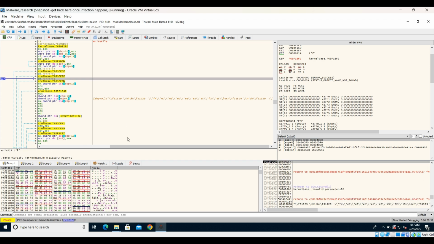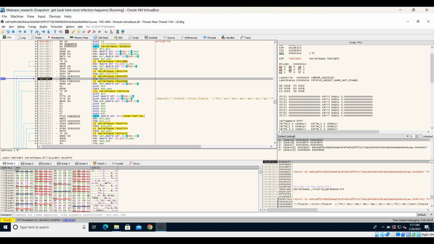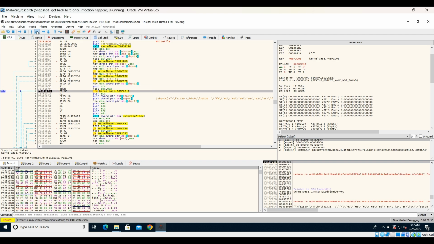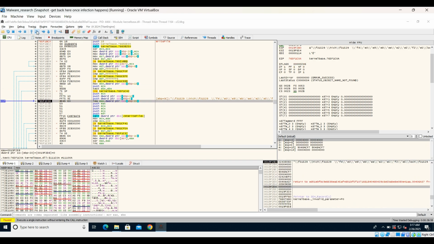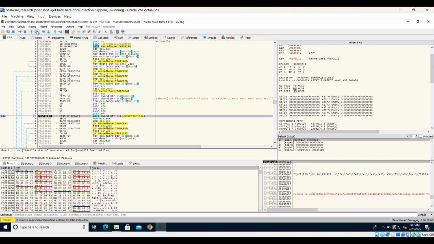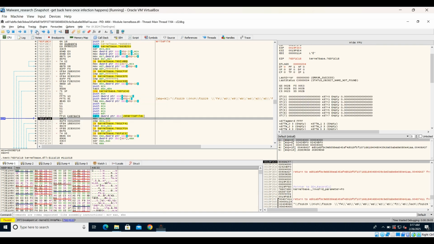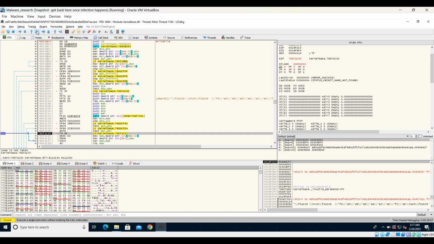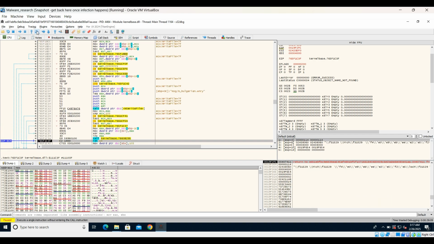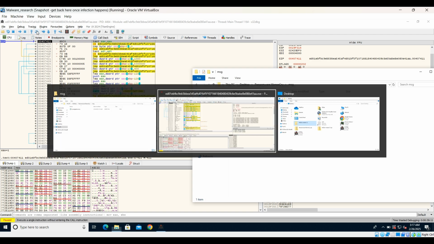So you can keep going step over. It will call NT write file. Let's see.